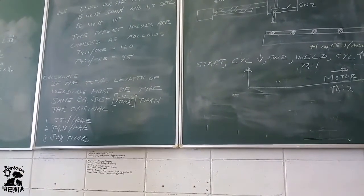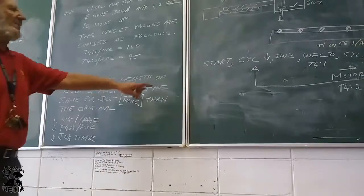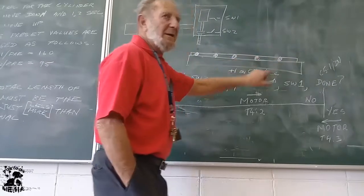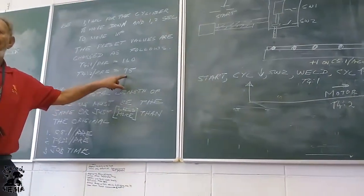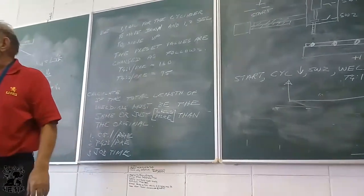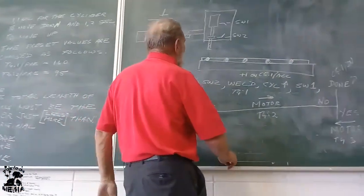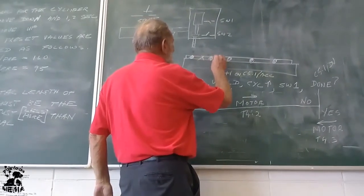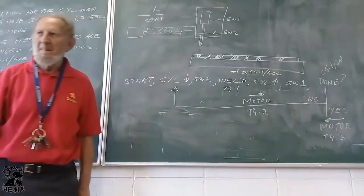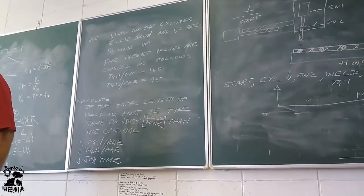Now, in the original one, that was 180. That means it was 1.8 seconds between welds. Now I'm making it a lot shorter. I make it 95 from 180. So that's going to be 0.95 seconds between welds. So it means the welds are going to be much closer together there, isn't it? It's going to be much closer together. Do you agree?